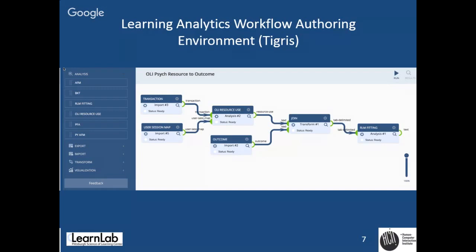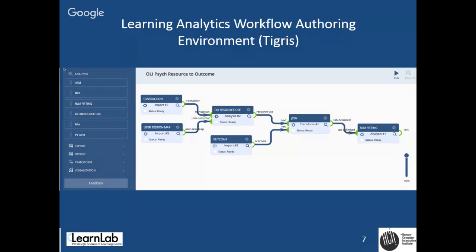We currently have analyses that are written in Java, Python, R, Excel, C++. And you can take this existing analysis that you have, kind of formalize the inputs and the outputs, and put it out there. So we have this idea that there's three key types of objects in the LearnSphere analytics tool. We have these import objects, which are basically ways to get data in, and that might be as simple as reading a flat file. It may be attaching to an existing file in Datashop or MOOCDB.